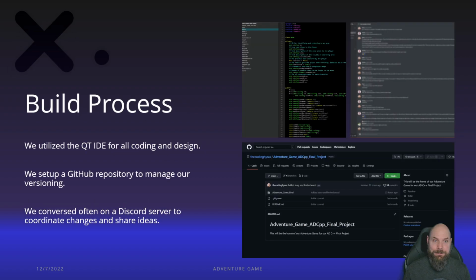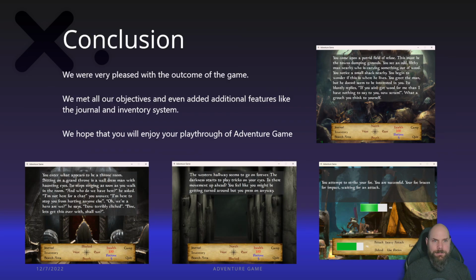And the tools we're using, so we were using the Qt IDE to make this. So we use the Qt framework. Most of our discussion stuff, our collaboration things, we did in a Discord channel. So we had that going. That was really handy for just sharing ideas and files and things. It was great. But then all of our code, we have that in a GitHub repository, and we'll have the link to that at the end of the video. So that was our main workflow there.